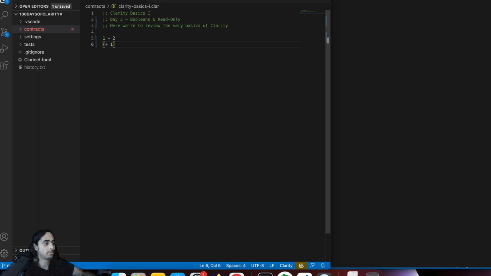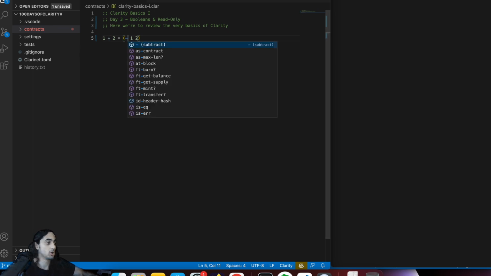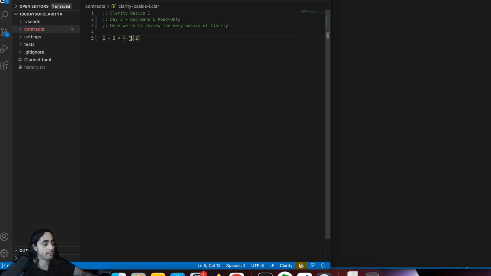Plus input 1 or parameter 1, input 2 or parameter 2. These two things mean the exact same thing, but the one on the right is the right way of writing in Clarity. And if you wanted to subtract, we would do the same thing. You would read this as, this function subtracts parameter 2 from parameter 1. Or if you wanted to multiply, etc.